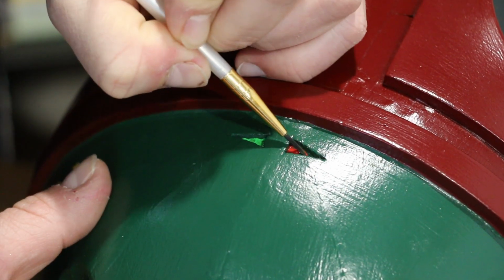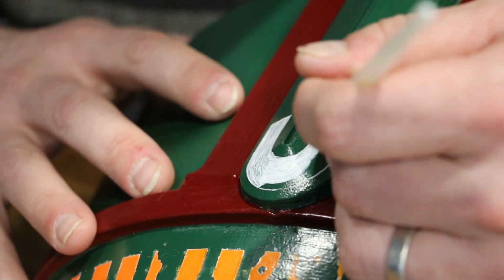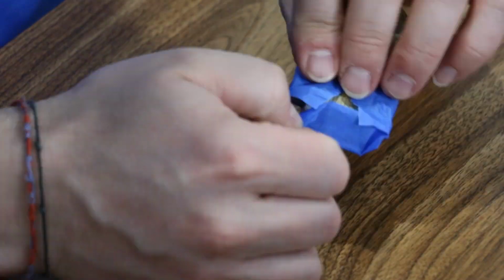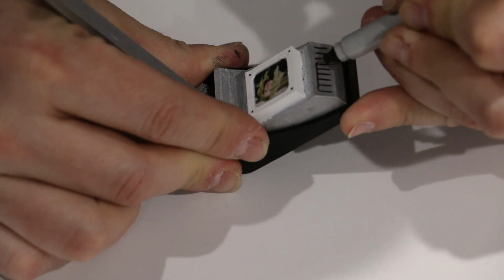The triangles got painted by hand with a tiny brush, and then all the graphics and symbols on the helmet got drawn or painted on too. All these little details add up, so just like every other step, it's worth taking your time and doing it as good as possible the first time. And if you're nervous, just practice on another surface until you build up some confidence to work on your final piece.